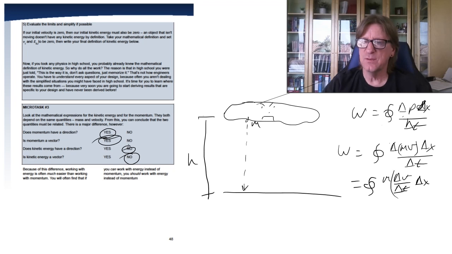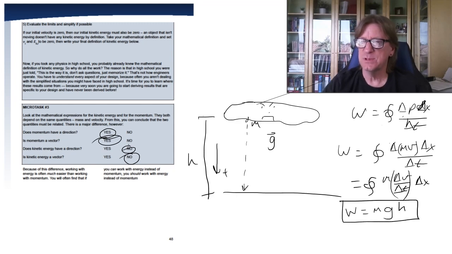Does this look familiar? Well, delta v over delta t is the average acceleration, but the acceleration in this case is constant. So my acceleration is just g. So now I have nothing but constants. If I integrate this delta x from 0 down, let's make my positive direction this way, so I integrate my delta x from 0 to h, then I'm going to end up with the work done being mg, both of those are constants, h. Just like that. And this is exactly the same result you'll get if you use kinematics.